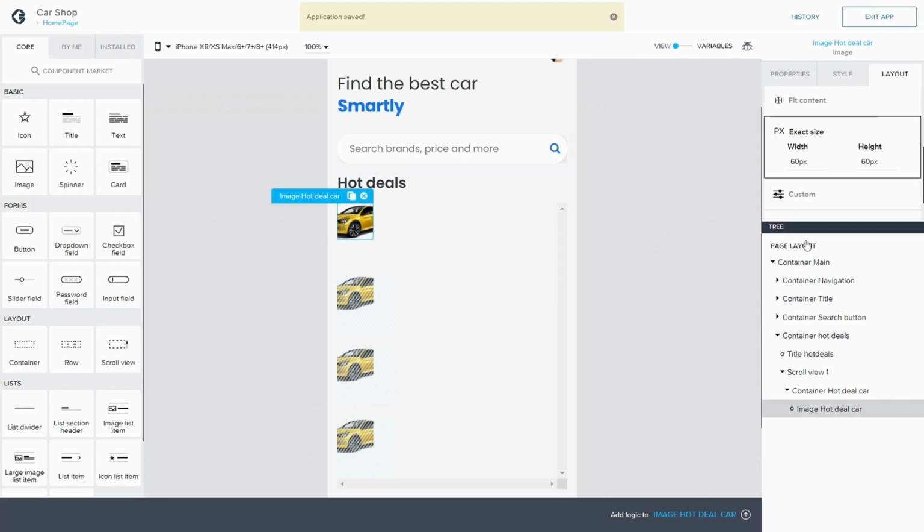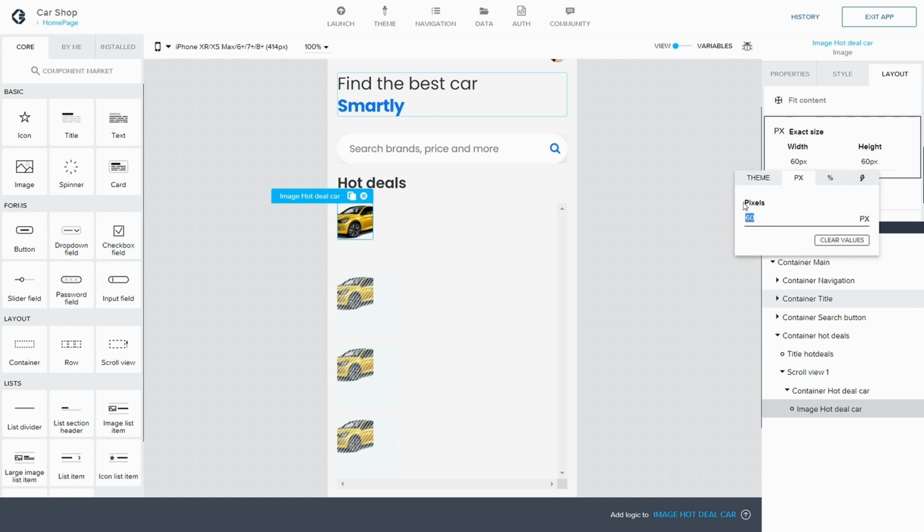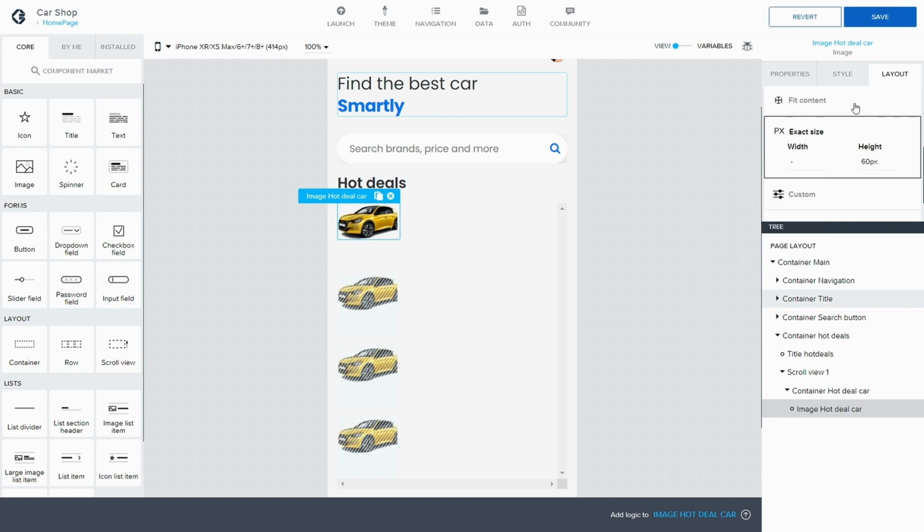Save that one. And of course, that's the thing I did. So let's take the car and let's just remove this one, which gives us a nice car now.